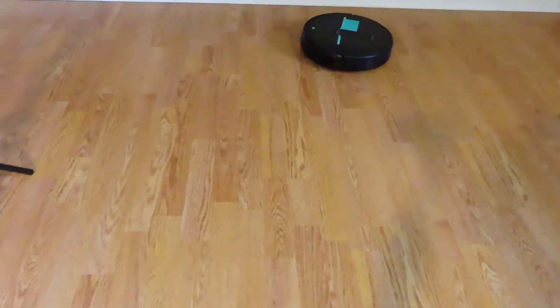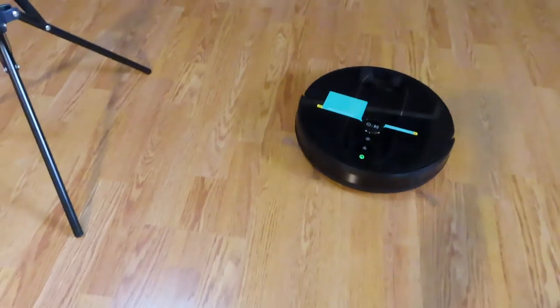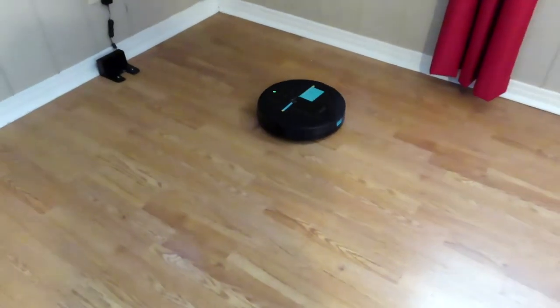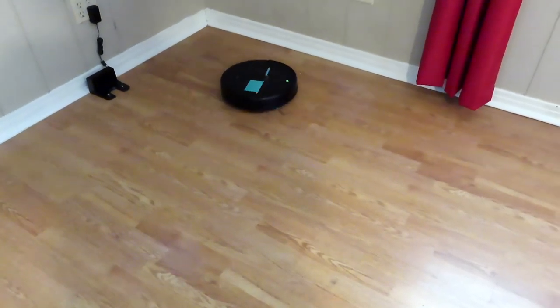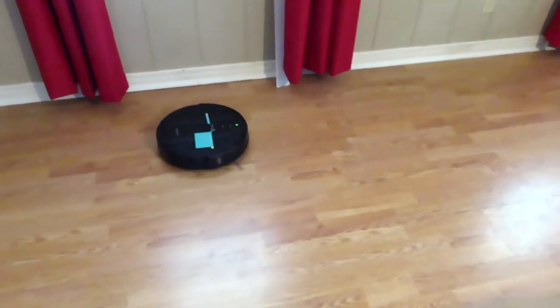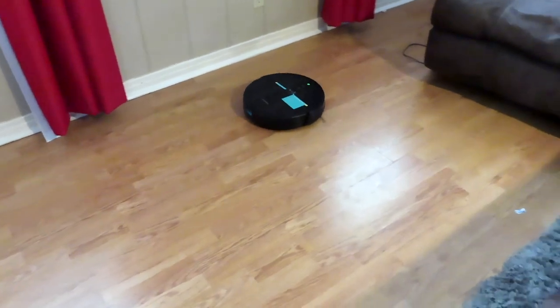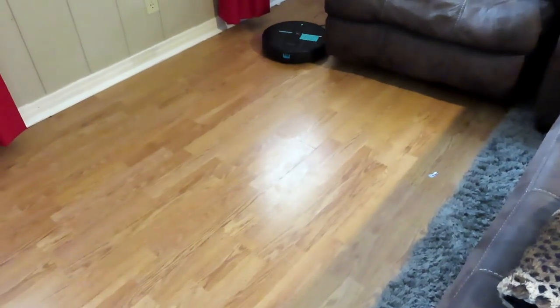And also, you guys, once she gets in the mood and gets in the habit of where she's going, she also remembers the next time that you turn her on, that she can go to different parts of the house, and she knows where her boundaries are. So I'm going to insert a couple of pictures and also a little video of me showing you a little bit about the app.